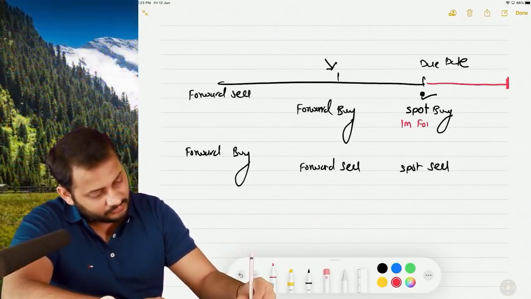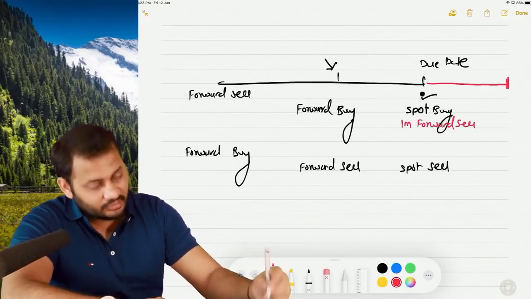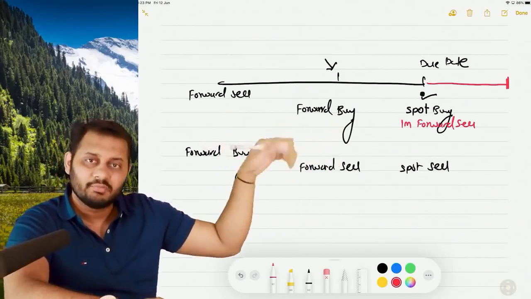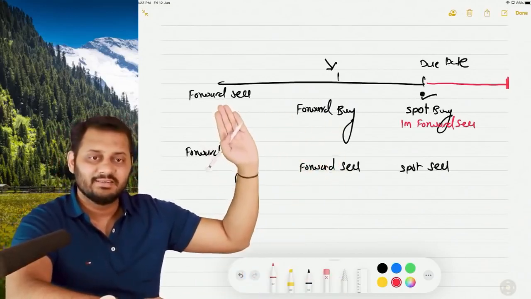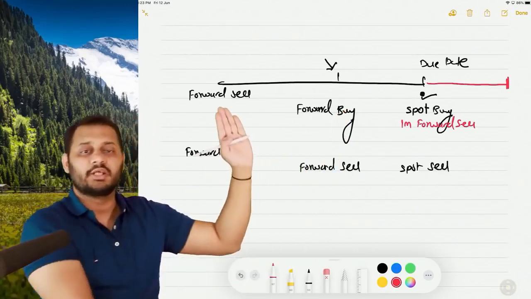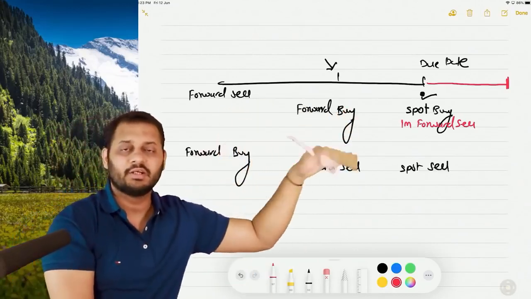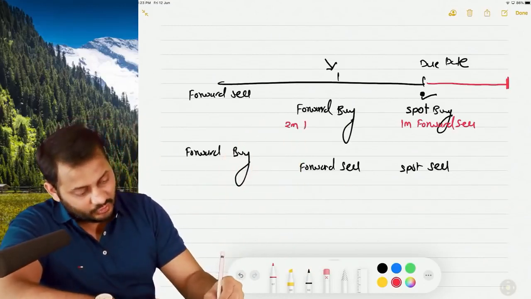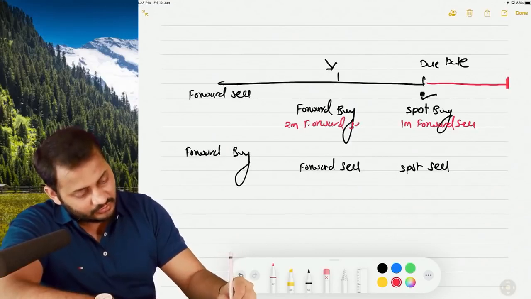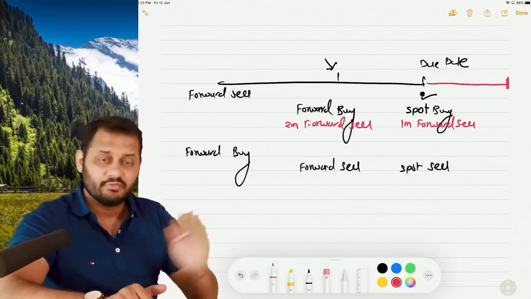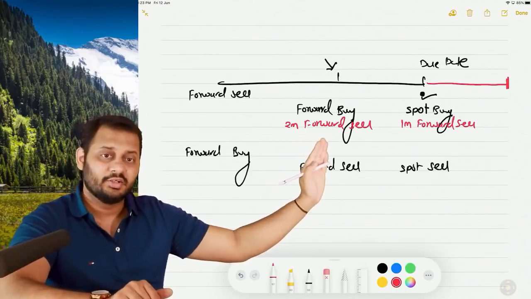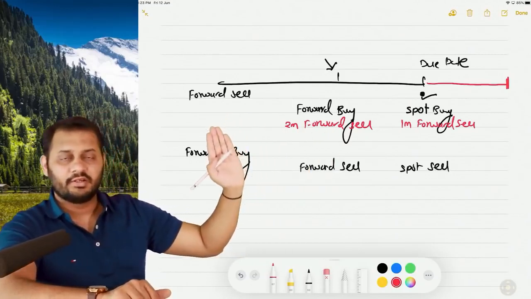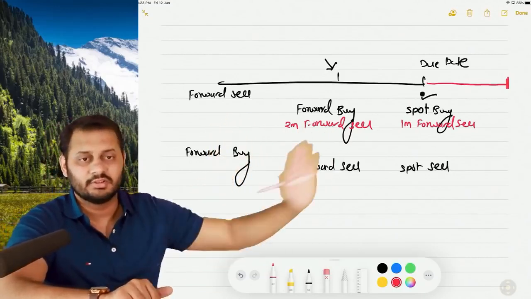1 month forward sell. The original part was selling, we were selling, now also we will sell, but after 1 month. So we cancelled sell with buy and entered into a new sell contract, which is going to expire 1 month from today. But if we cancel before the due date, it will be a 2 month forward sell, because from this date the new delivery date is 2 months away. If we take it here, it will be a 3 month forward, because the delivery date is that.